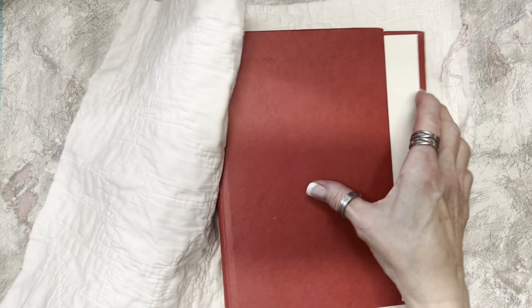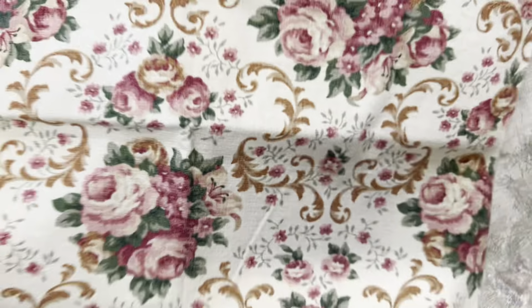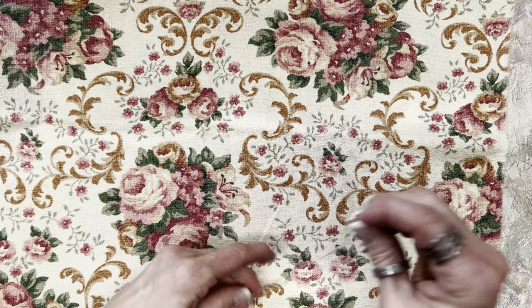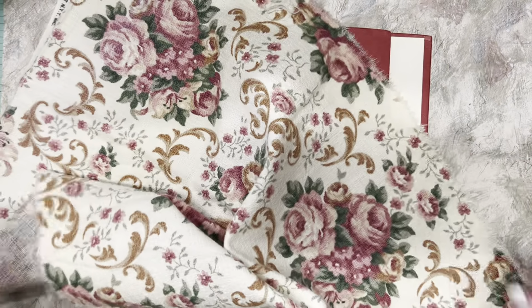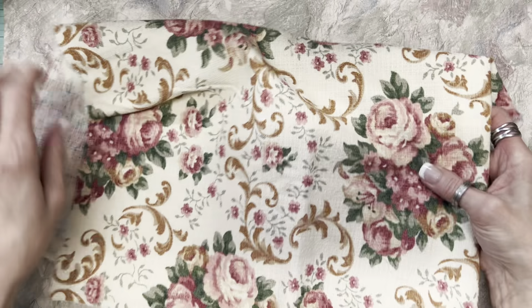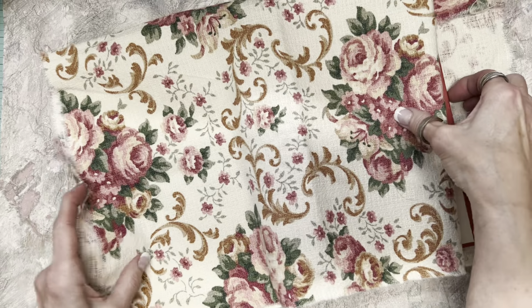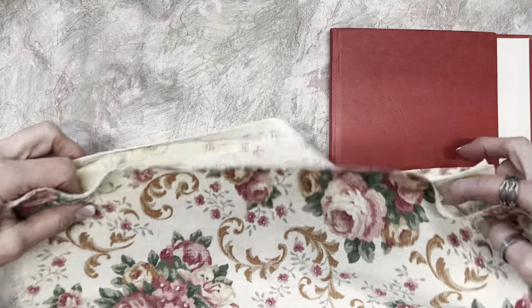But of course, another piece of fabric that Kim sent was this beautiful bark cloth. By the way, she did a flip through of a journal. It's now in her coffee shop. So if you want a piece of Kim Newberg, go there and check it out. Anyway, she also sent this fabric, and I love it. I noticed as she did her flip through that she used this fabric. Was it on her cover or was it something inside? I can't remember those details now, but well, why am I acting like this is the first time I've ever held a piece of fabric?